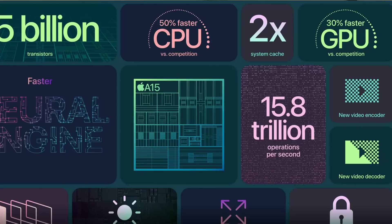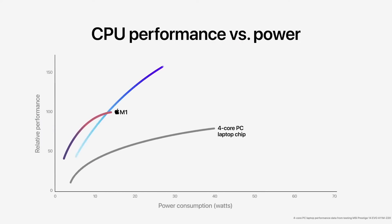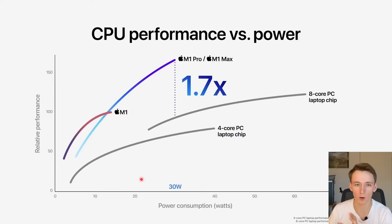Now in the past Apple's been well known to tout impressive performance figures that don't really mean a whole lot other than being big numbers. However, this time around the charts have made a dramatic improvement. In this video I want to have a closer look at what kind of performance figures they are claiming exactly. Let's start with the first one: multi-core CPU performance versus power. And already we've seen a dramatic improvement — we've got an x-axis with numbers, we've got a y-axis with numbers. We can see M1, M1 Pro and M1 Max on 10 core CPU chips, then also a 4 core PC laptop chip and an 8 core PC laptop chip. The M1 Pro and M1 Max are claiming at 30 watts — supposedly their max power consumption — a 1.7x improvement compared to the PC laptop chip at that power consumption level.